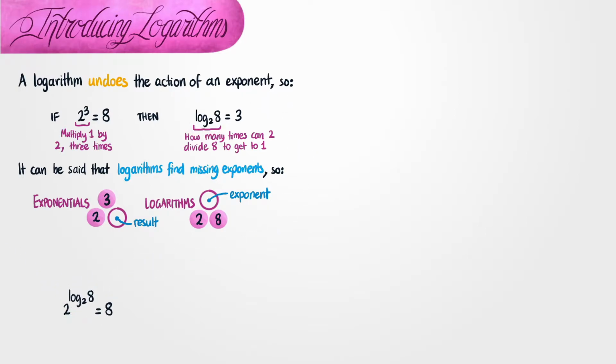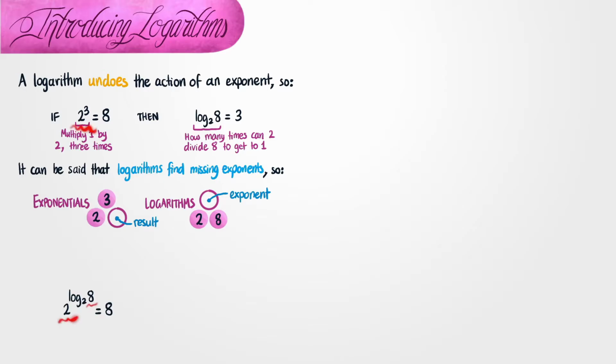So at this point, we've actually arrived at our first important formula. We can see that 2 to the power of the log base 2 of 8 is going to be the exact same thing as the number 8. So in a sense, a 2 and a log base 2 cross each other out to just leave you with the number 8. However, there's absolutely nothing special about the number 2 or the number 8.